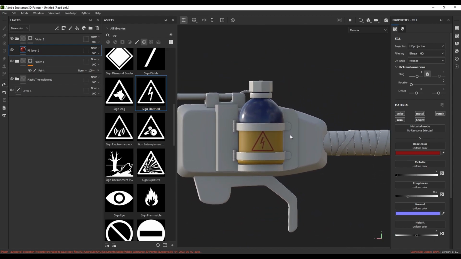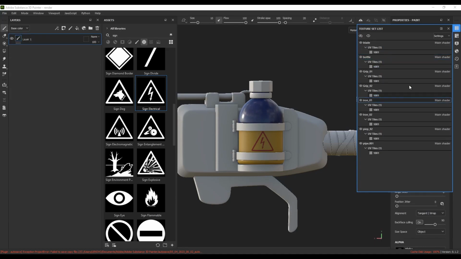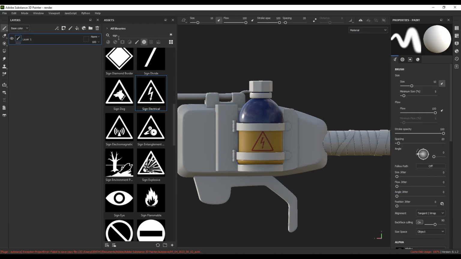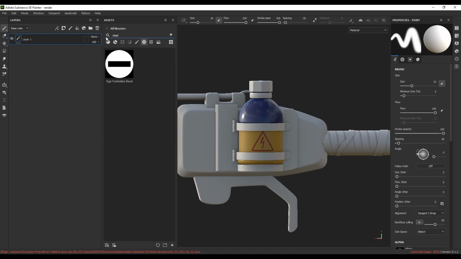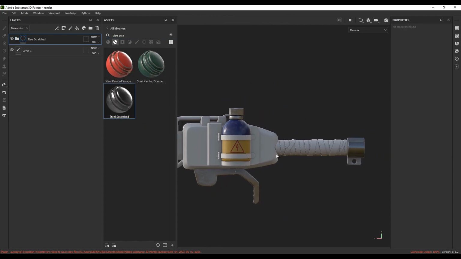All right, cool. For the iron one, search for steel scratched, actually under the smart material. Steel is scratched, like this.